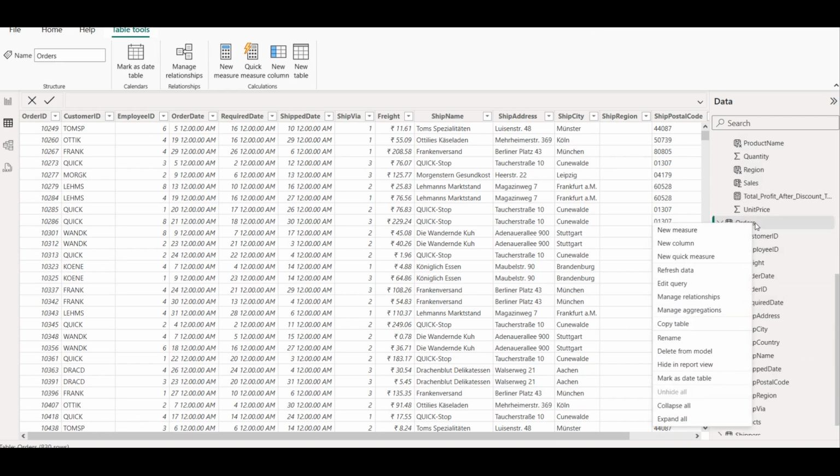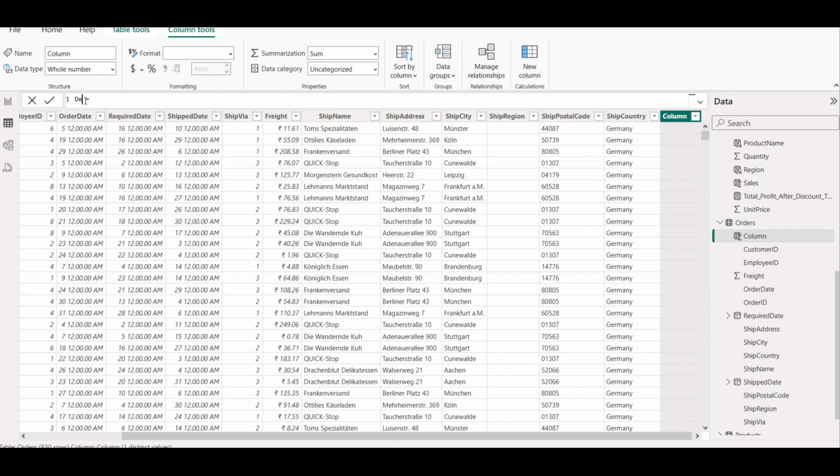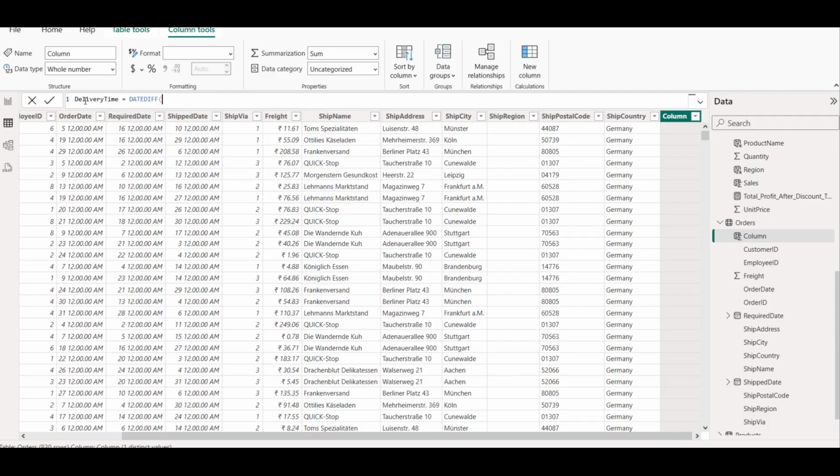So we will right click here, create a new column, and we will say delivery time, and we will use a function called date difference.